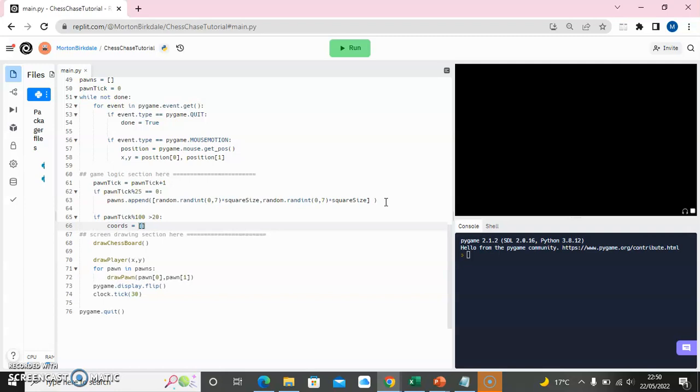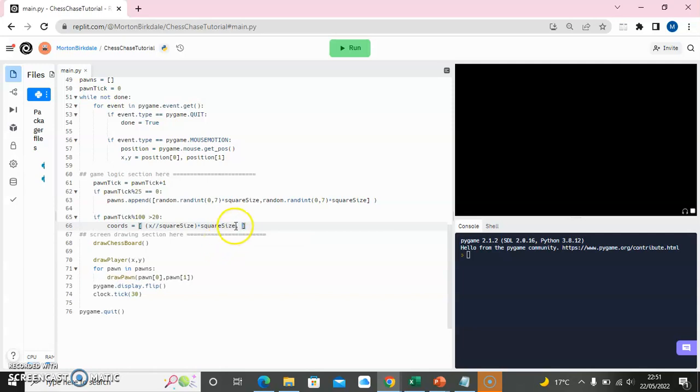So I'm going to say that is our x coordinate double divide by square size, and that'll make it into an integer. But then I take that and multiply it by square size, and that'll make it exactly on the corner of a square.